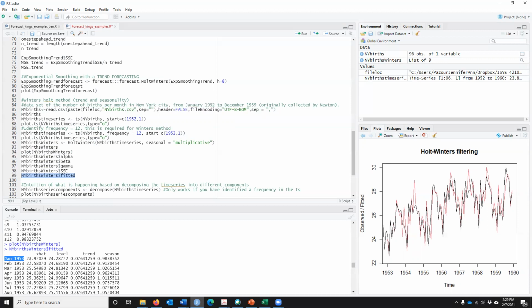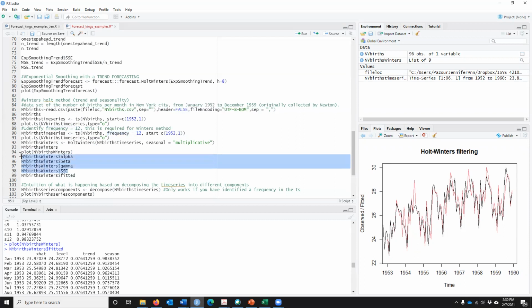The other thing that happens because of our seasonality of 12 is that R just says, okay, because of 12, we assume it's months. So one thing to note, and this will potentially be a problem on your homework, is that if you set frequencies to different things, they mess up your x-axis. Just be aware of that. By definition of frequency of 12, it just made it January through February and all this stuff. I didn't change anything. So in some ways this is 1 period, 2 periods, 3 periods, but they've documented it as months. So that's what's happening in the fitted.